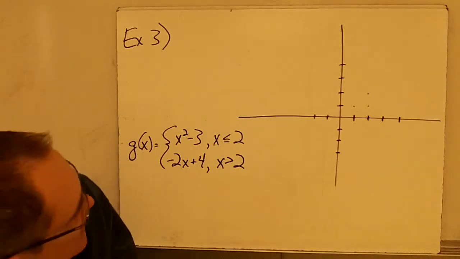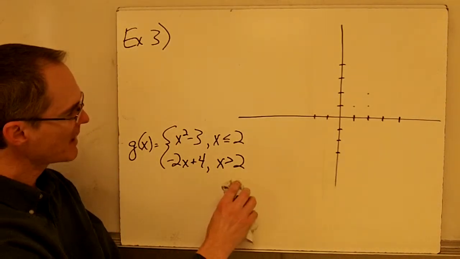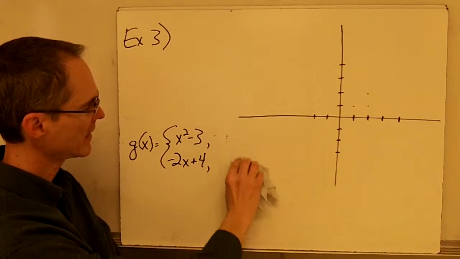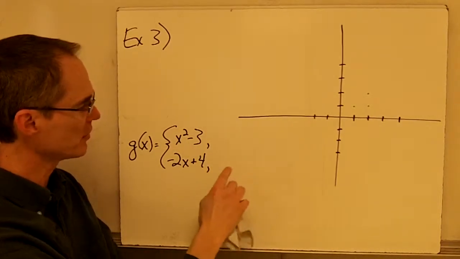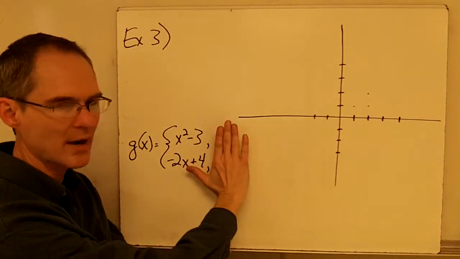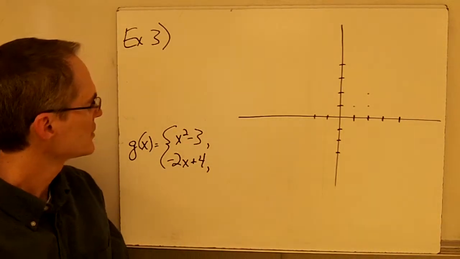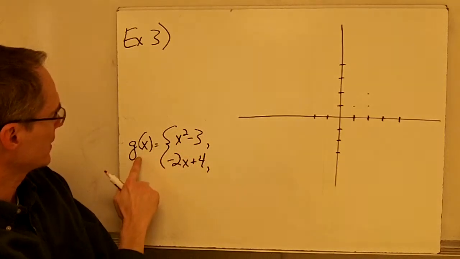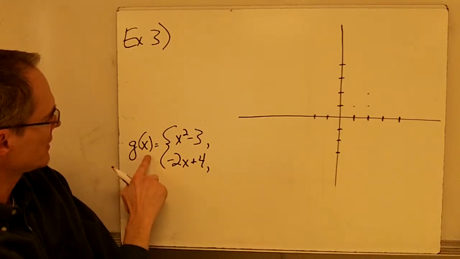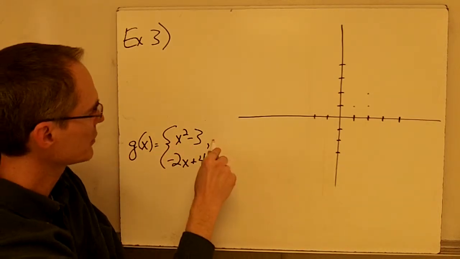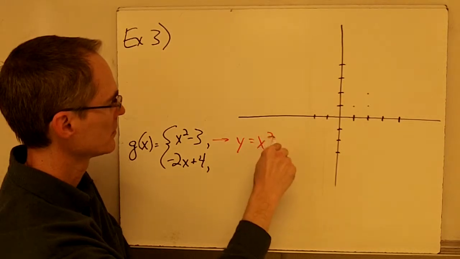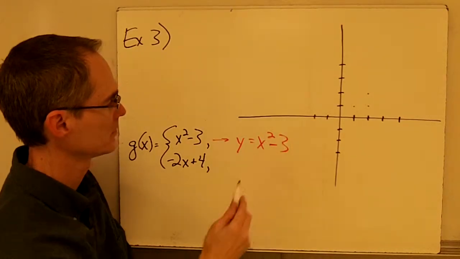Okay, so the first thing I want to do before I start graphing is erase this part right here. I know you can't really erase that on your notes, so I'm just going to erase it because I don't need that part for the first part. Out there to the side of yours, I want you to write this. Instead of having g of x equals x squared minus 3, I want you to write y equals x squared minus 3.